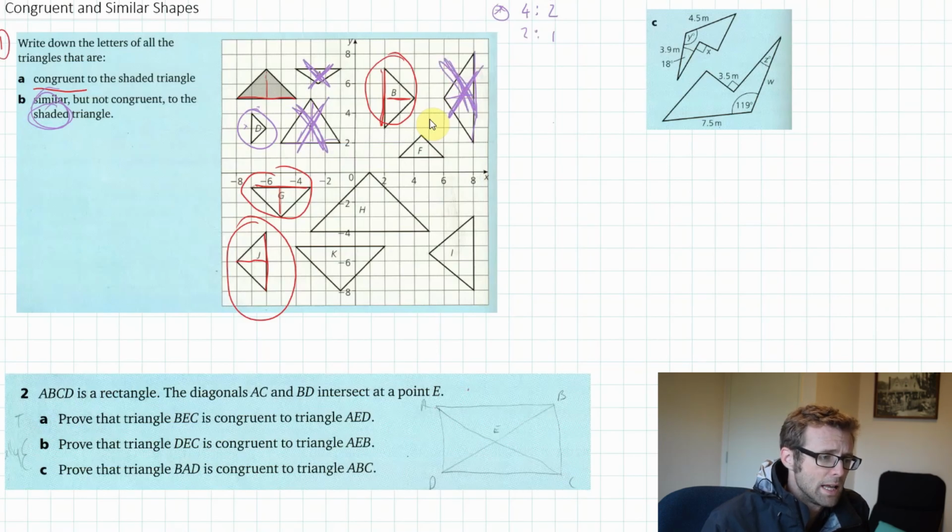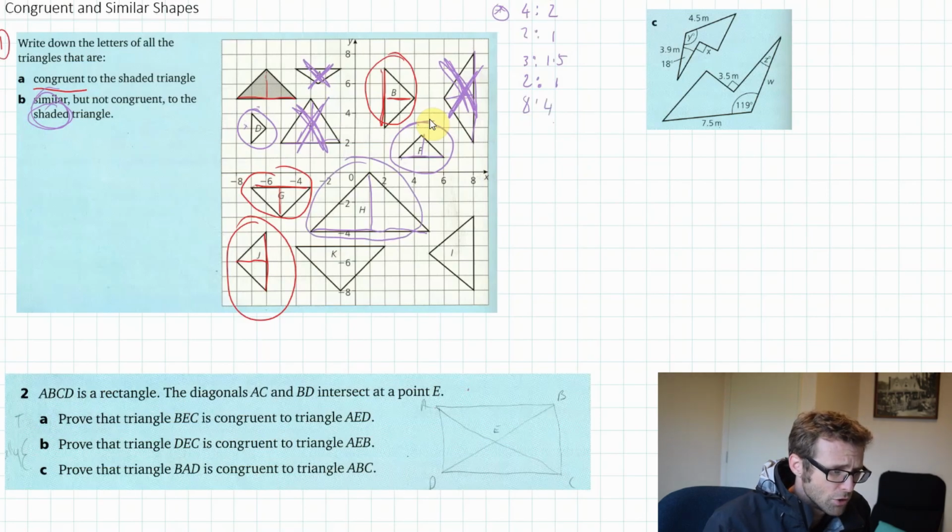So look at this one here. We've got 3 across and 1.5. Is 3 to 1.5 the same as 4 to 2? Yes, it is. If we divide both of them by 1.5, we get 2 to 1, which is of course the same as 4 to 2. So yes, this is similar as well. Now let's have a look at this H. 1, 2, 3, 4, 5, 6, 7, 8 by 1, 2, 3, 4. Yes, that is definitely in the same ratio, 8 to 4. So I'm good with that.